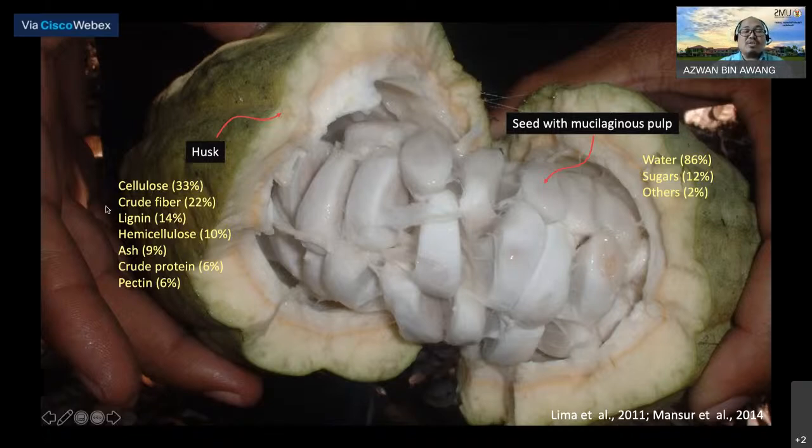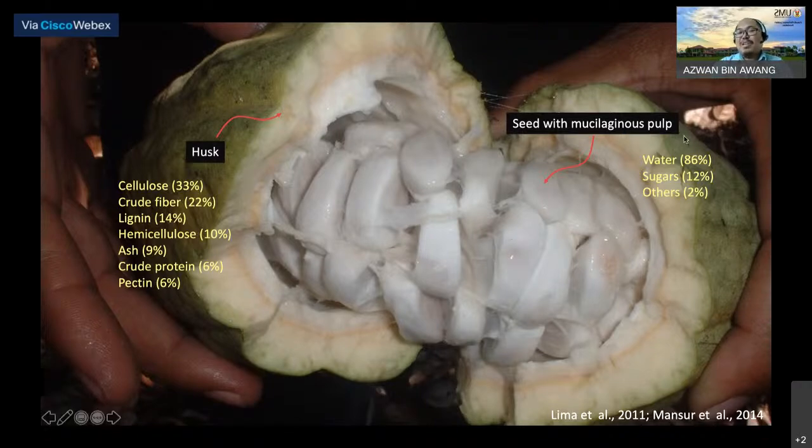All right, so you can see there's a lot of carbohydrates and a lot of gums. When we open the cocoa pod, the husk, you can feel that there's a lot of gums there. And then you can see the seeds. These are the seeds covered in a mucilaginous pulp. There's a pulp. You can eat that, right? You can try it, and it feels sweet and sour.